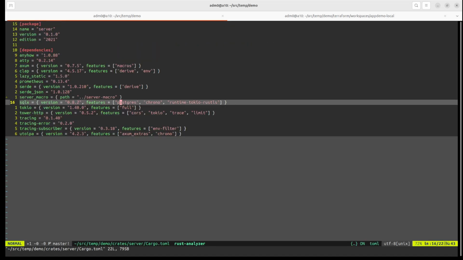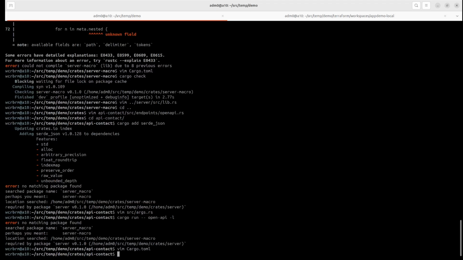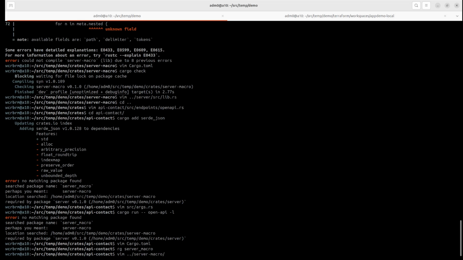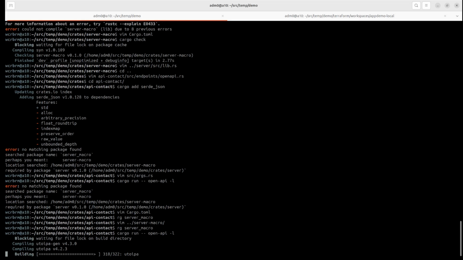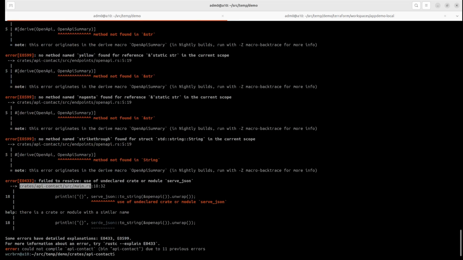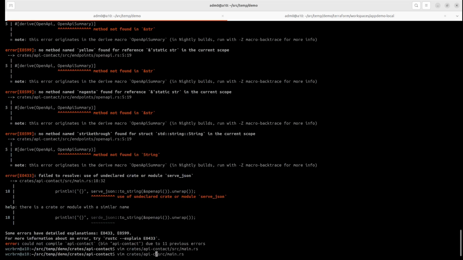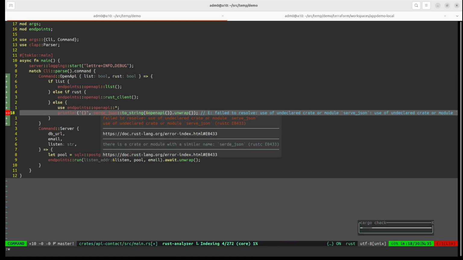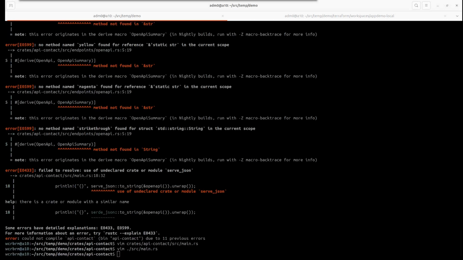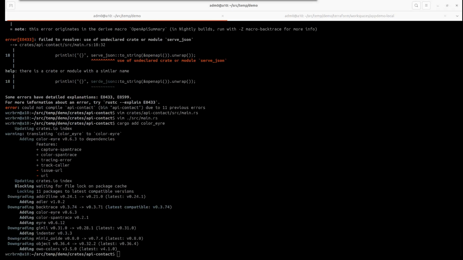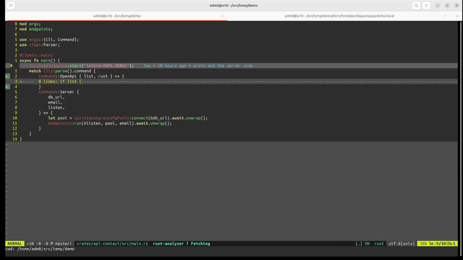Well, we still need to fix a few typos and missing dependencies before moving forward. It looks like we're missing the JSON serialization dependency. And the ability to make terminal output in color with the error package.